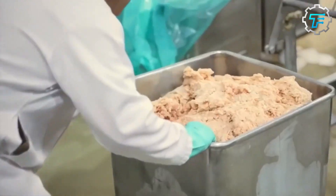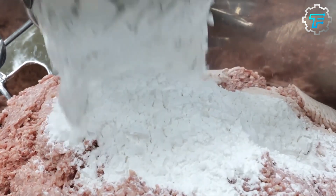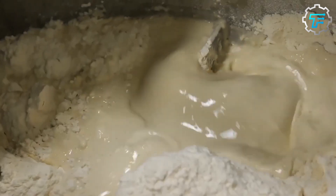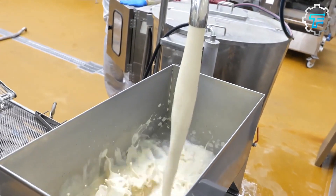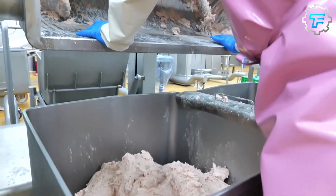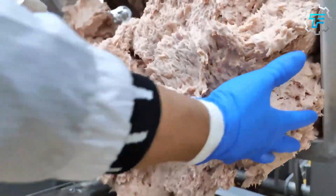The moving conveyor takes the roughly blended chicken to a high-tech mixer, which combines it with other ingredients. These include water, chicken skin, and most of the ingredients mentioned earlier — everything except the ingredients used to make the batter. Summarily, these ingredients include salts for flavor, food starch for the juicy taste, and natural antioxidants to protect the flavor of the nuggets throughout their shelf life. This mixing process goes on for a while and is then collected into large buckets with rollers, which factory workers move onto the next production stage.